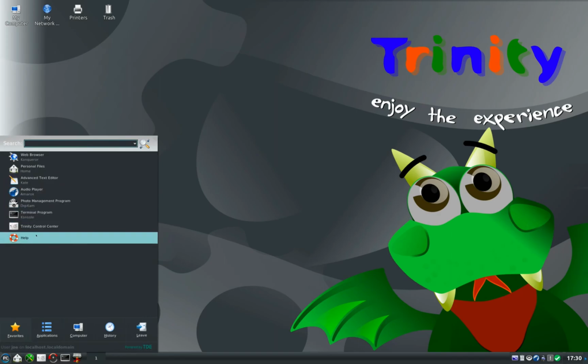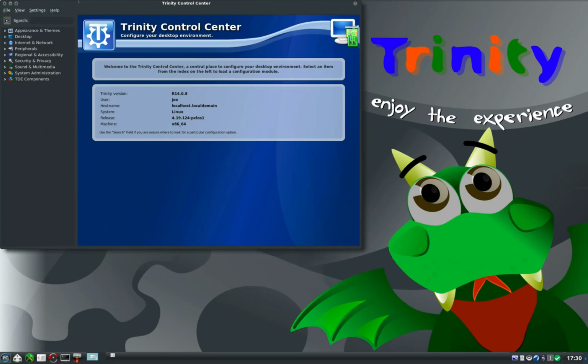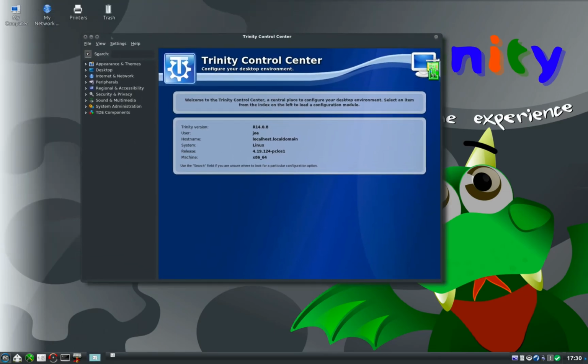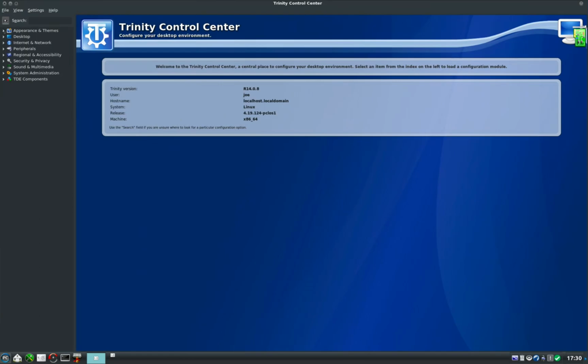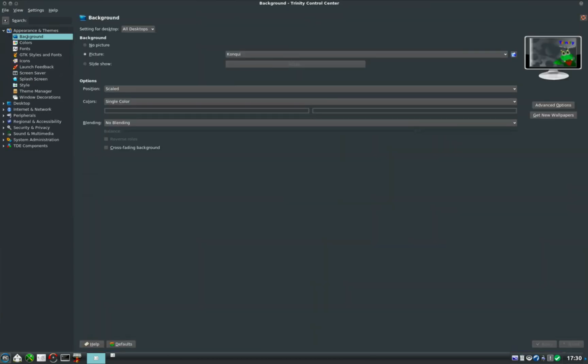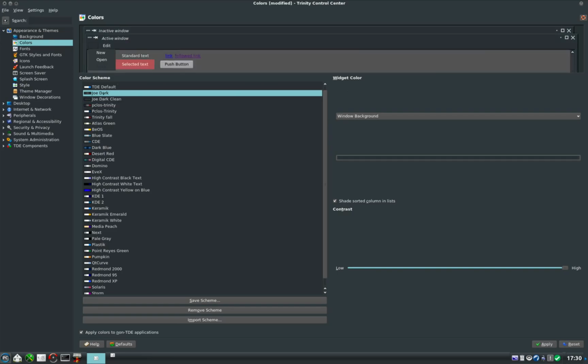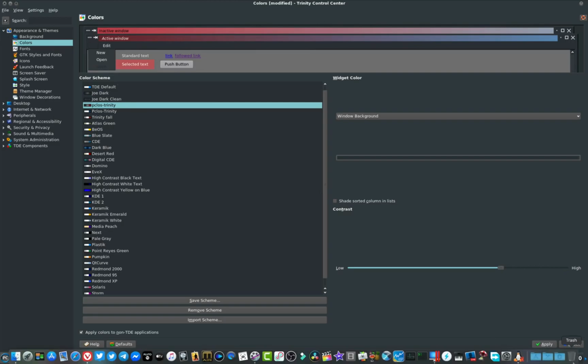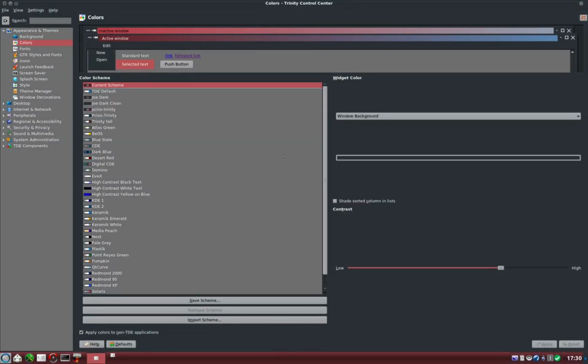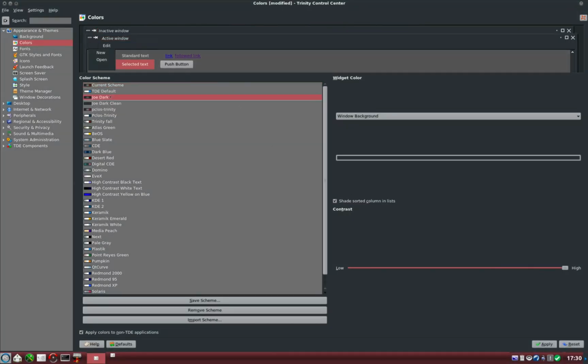You can go in the Trinity Control Center, and if you look here at first, you go, well, okay, what is this? You got appearance and themes. You got your backgrounds, which is the wallpapers. Your colors, you can change all these colors to whatever you want them to be. That's what I did. It took me about 5 minutes because the only dark mode it came with was this one, and I wasn't too happy about that. So I tried this and I was like, that's a little bit better.